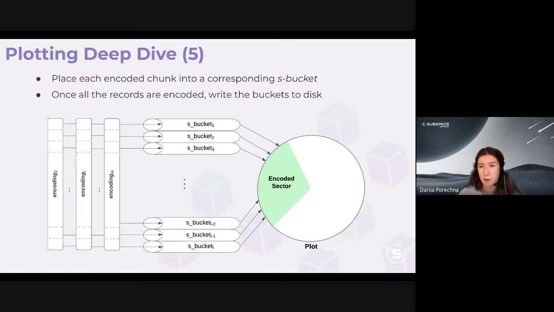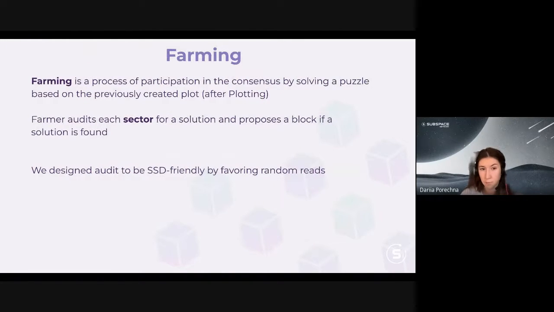And so let's say our farmer goes and tries to win a block. Once the farmer is participating in farming, or audit, they're trying to solve a puzzle that is based on their plot. The farmer is auditing each sector for a solution and proposes a block if they find a solution. We have designed the audit to be friendly to SSDs by favoring smaller reads.